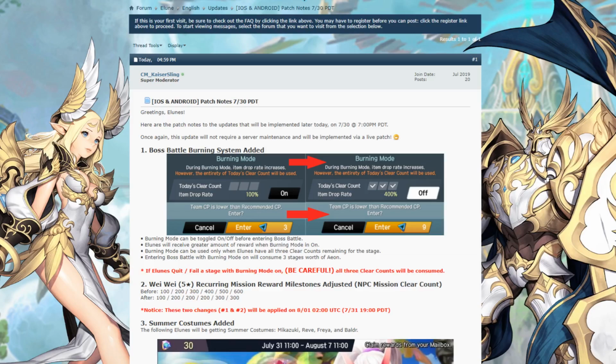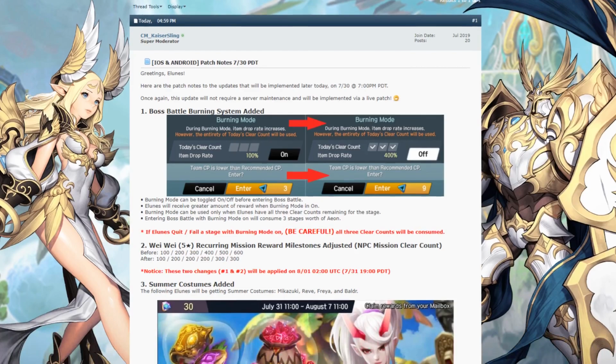So keep that in mind, and you want to make sure that you have a really good internet connection, either Wi-Fi or direct connection, whatever you're doing, because if you do, for whatever reason, fail the stage with burning mode on, or quit, or get disconnected in any way, you're going to be losing all 3 clears worth for that boss for the day. So be very, very careful.